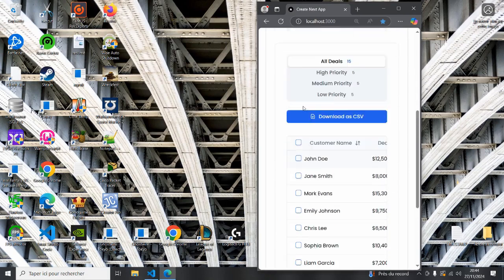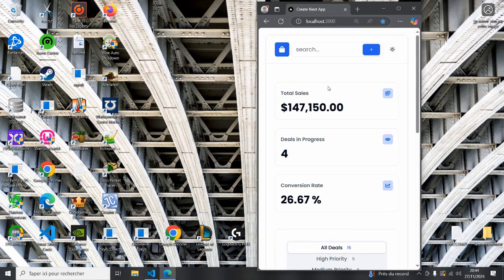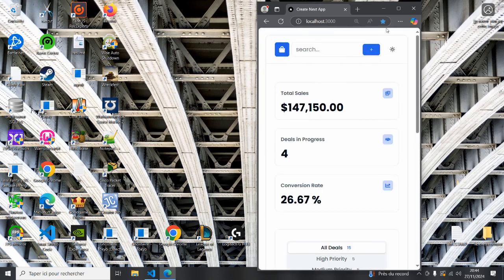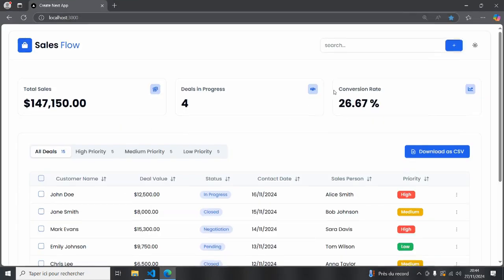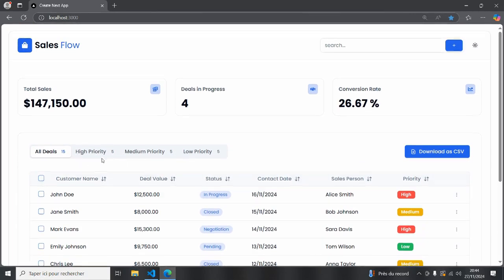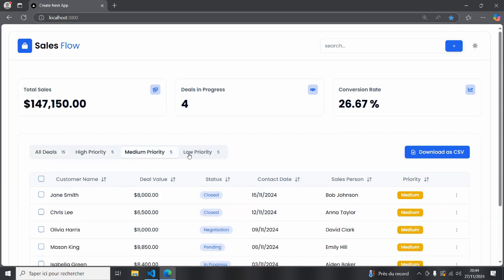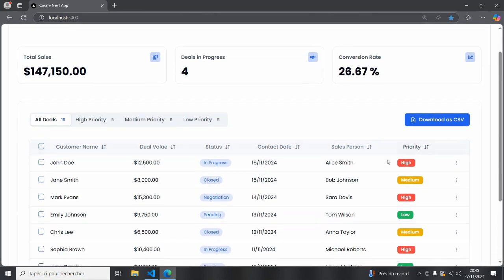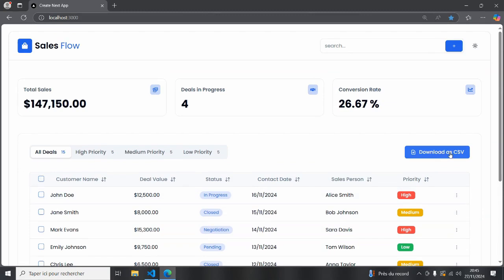So when the screen size is like this, you can clearly see all the elements accordingly. And here we have some numbers, and down here we have the priorities, so I can filter by the priorities, as you can see. And here we have the button to download the table as CSV, sorry.